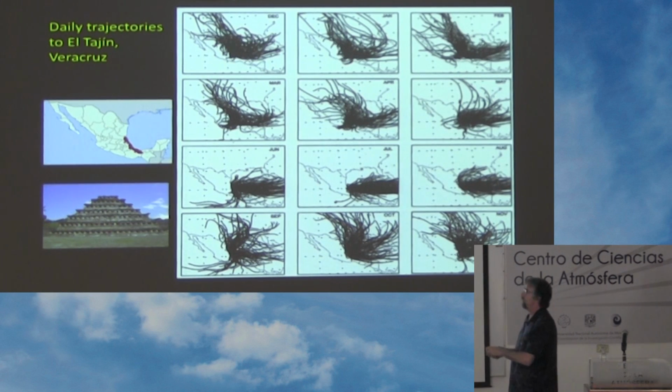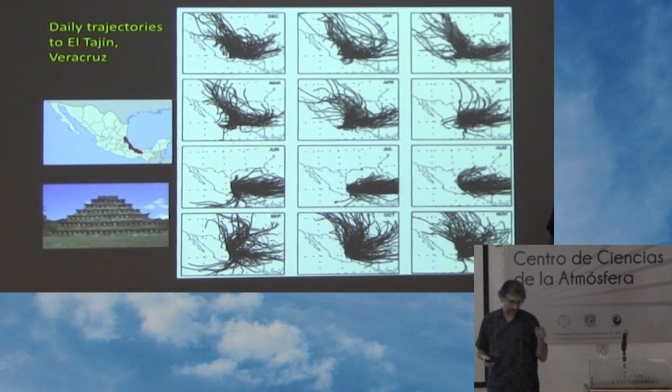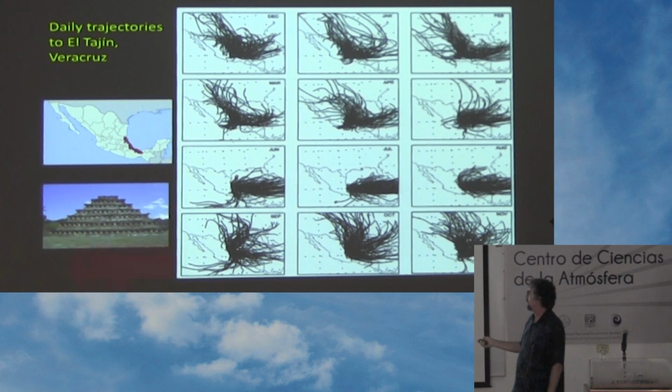Okay, so now remember the equation for trajectory models. It involves an integral. So trajectories are, in a very real sense, integrated meteorology. You take the weather conditions over several days and they combine in a continuous way like an integral to give you these patterns. But it's meteorology that's causing the patterns. It's not the trajectory model, it's the meteorology. So there's a reason that the patterns look like this.